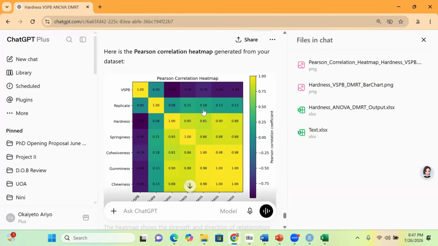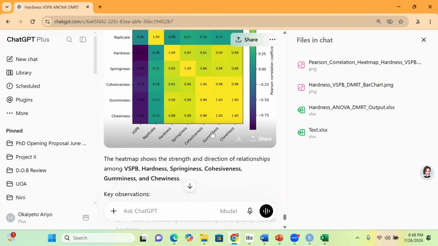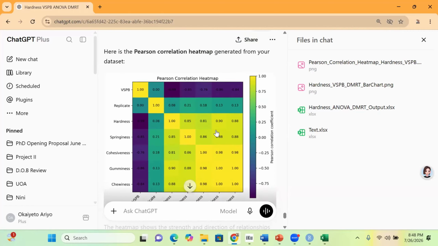But ChatGPT included VSPB and replicate, so it gave us a better output, which we can easily download and insert in our manuscript.